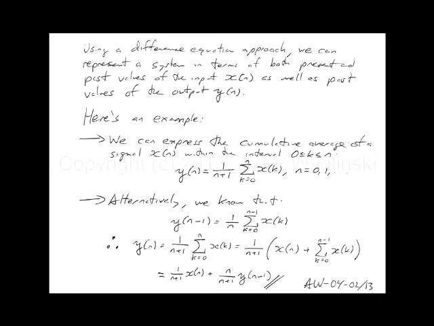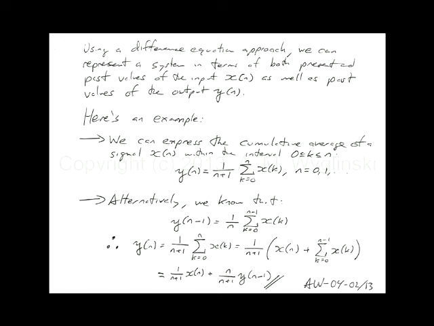So the trick is the following. There's an example and such, but really what we want to leverage is this very important concept called recursion. Suppose we can characterize the input-output relationship of a system in terms of some sort of recursive feedback loop, where we can represent an output in terms of past outputs and current inputs. We can simplify the expression and yield something that's closed form that we can analyze, and we don't have to worry about convolving all the way until infinity, right?